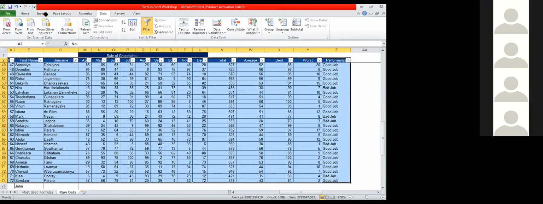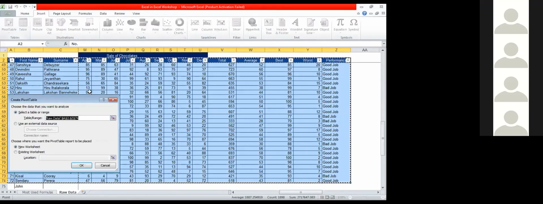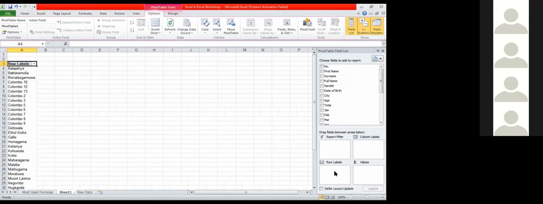So again, what I'm going to do is highlight the whole data I need, and then I go to insert, I go pivot table. Now I can construct it the way I want. It's basically a summary of the raw data which I want. In my rows, I want to put the cities.